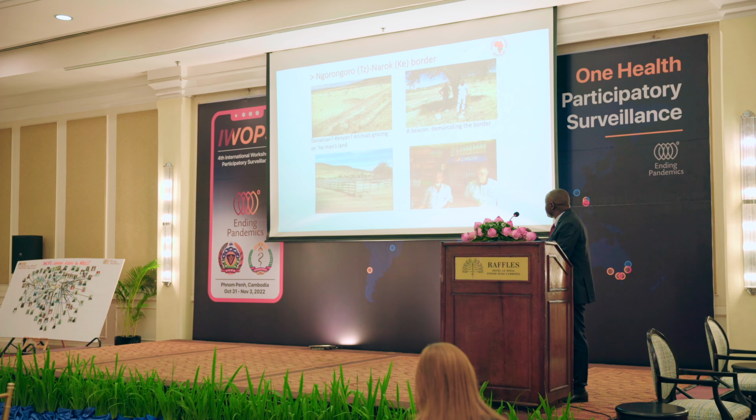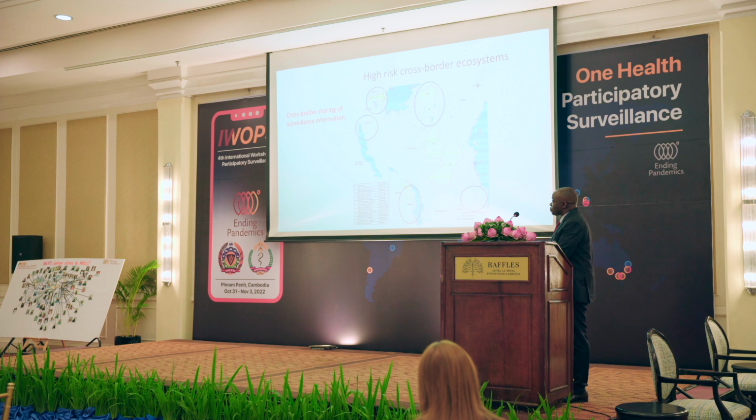Then the concept of cross-border: this is one border we share between Tanzania and Kenya. One wonders, you see the beacon, me and Eric, it is only an imaginary border separating cross-border communities. The animals were grazing in no man's land, and therefore you wonder where the animals belong. We have been able to characterize high-risk ecosystems in neighboring countries, with Kenya, Uganda, Zambia, Malawi, and also Mozambique. This has been very instrumental in promoting cross-sharing of data. We have tested this concept in three ecosystems: Ngorongoro, the Kagera River Basin ecosystem, and the shared border between Tanzania and Burundi.